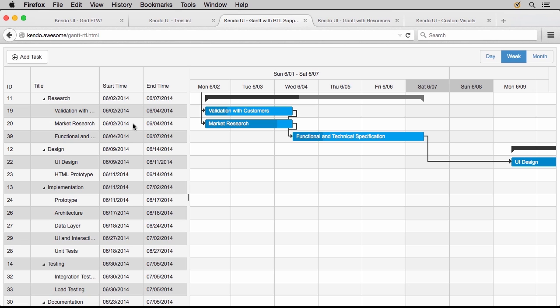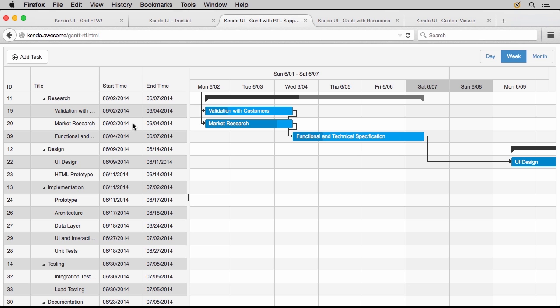In the latest release of Kendo UI, we've added some great new features to the Gantt chart. So up first is support for right-to-left languages. As you know, accessibility is a big deal on the Kendo UI team. We want to make sure that all of our widgets support the broadest number of users, whether that means supporting things like Section 508 or ARIA attributes or high-contrast themes. We want to make sure that's a first-class citizen. Incidentally, all of our controls in Kendo UI out of the box do support right to left, and now with the Gantt chart, this is the latest widget to support it.